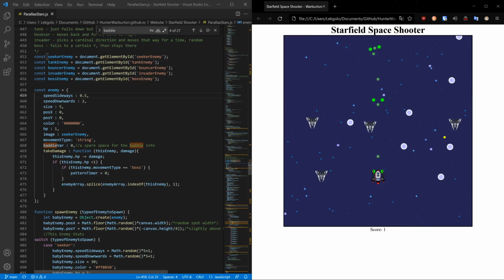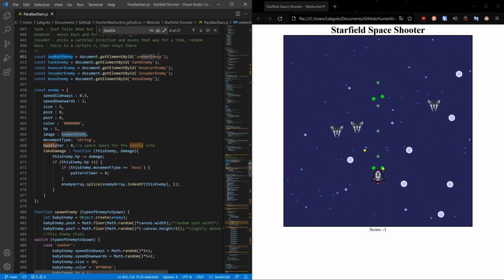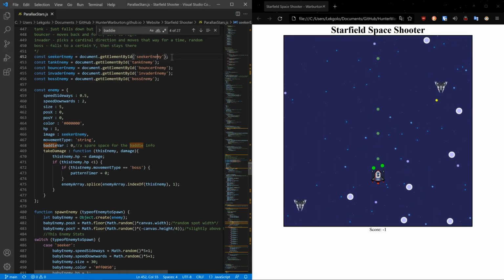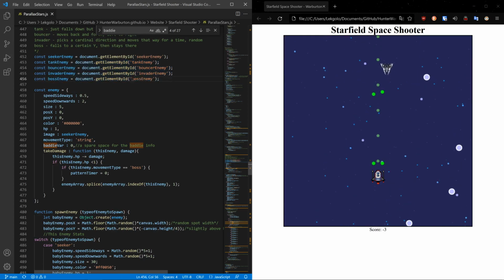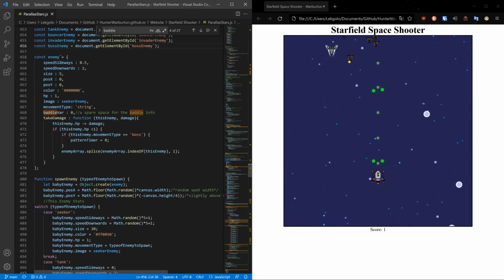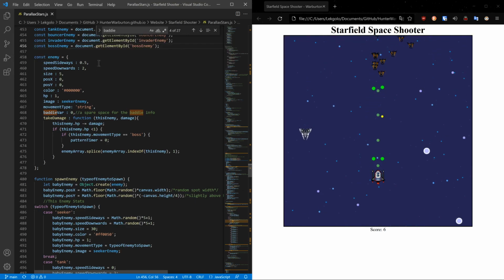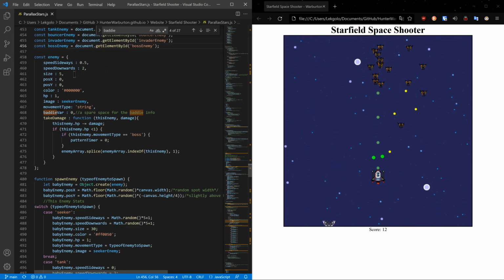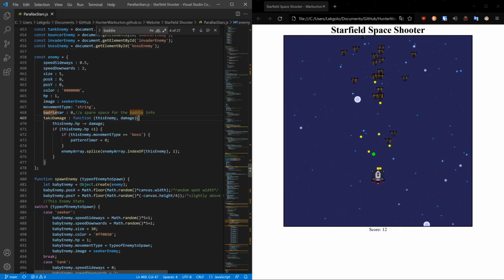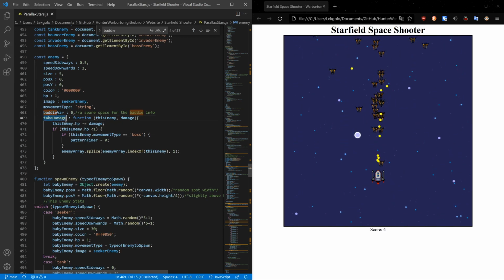You can see we start by actually defining what their picture is. So on the HTML web page, I've loaded up each of their pictures. Next, I'm defining the object, enemy. Pretty simple. It contains all the basic info that an enemy has, how fast they move, where they are, and most importantly, every enemy has a take damage function.